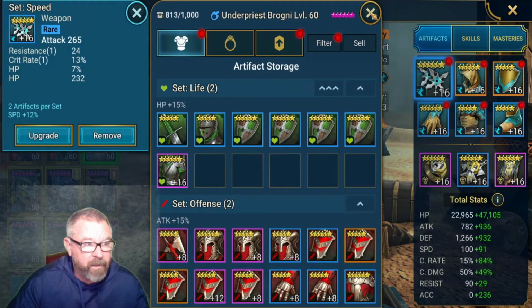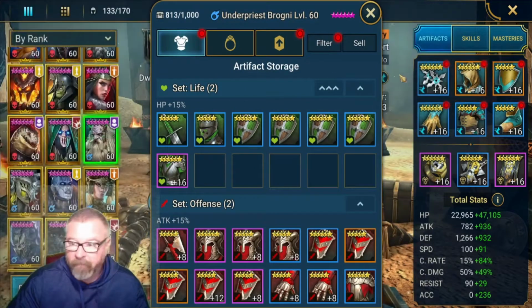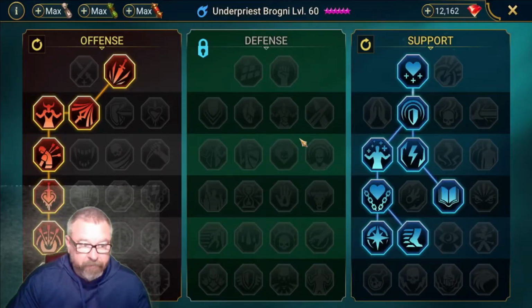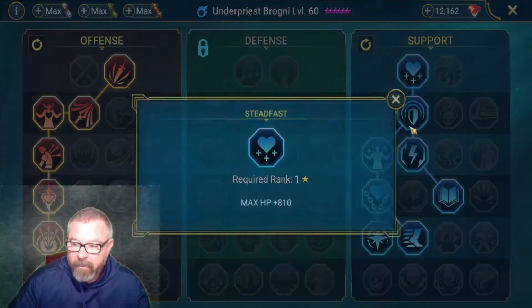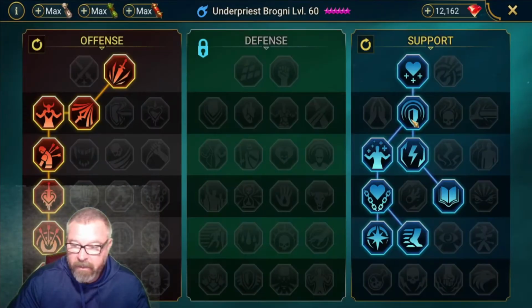Looking for more crit rate on his weapons, looking for HP percentages and crit damage to try to get him some damages. So as far as the masteries go, I went with kind of a very vanilla offensive tree where I go down to the War Master and try to get him some crit rate and crit damage, and then I went some of the HP and healing and shield prowess. I felt like I could get enough accuracy for the PvE content without having to do that.